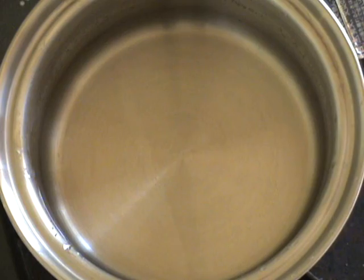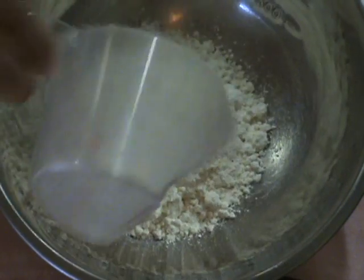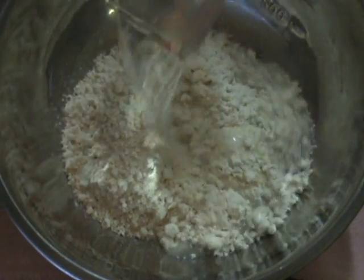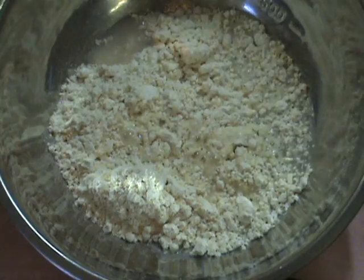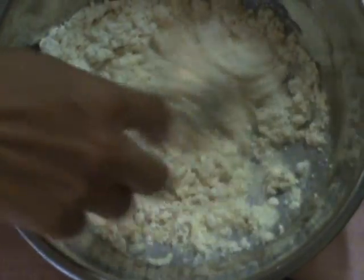The first thing you want to do is boil some water. Next, you're going to make your puka kopai. Now, I'm making the simplest puka here, which is just flour and water. But some people add baking powder or sugar or coconut.